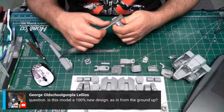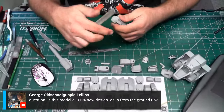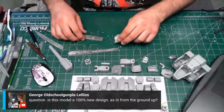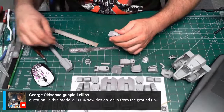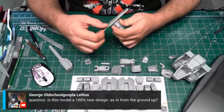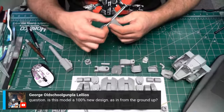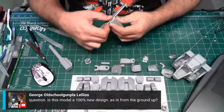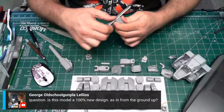So there's a little bit of a mold line here in the uneven surface. So I'm just going to take a little bit of this off. This stuff does make a lot of fine dust pretty easily. Once I get down level here, I'll show you what I'm talking about when I use the file, because I'm going to take the bottom off of one of these and really grind some stuff off here.